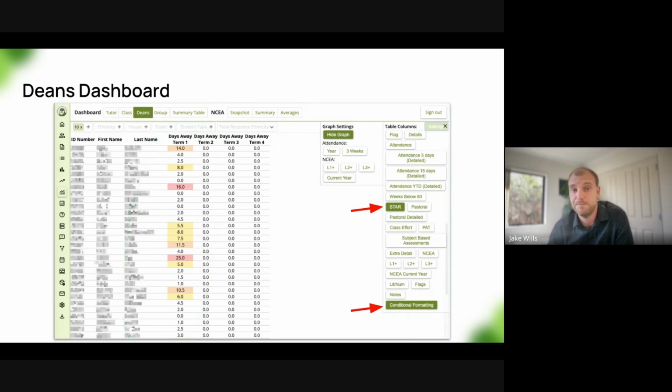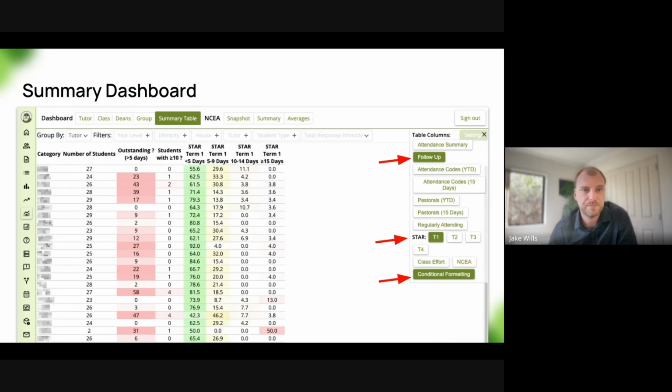in year 10 and their days that they've been away, and all of these headings here are clickable. So if you click on any of these headings, because this is a slideshow with screenshots, it won't work for me clicking on it, but it will sort it either ascending or descending, and if you click it again, it will sort it in the opposite direction. So this will give you the students with the most days away or the least days away in a particular term. There's also a whole lot of other columns you can choose to bring in or not bring in on the Dean's dashboard, but today we're just focusing on that star section.